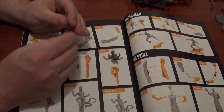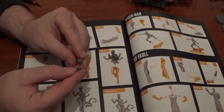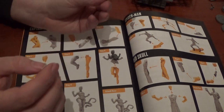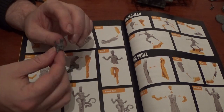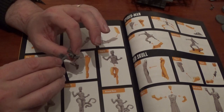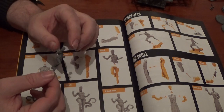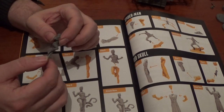So we've got the legs, which are these two parts. And again, there's a little square peg on there to show you how to line them up. And then that will attach to the body. That seems to go together very well. There's no gaps that I can see.